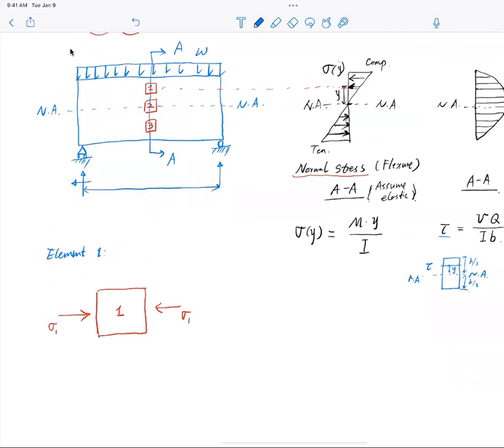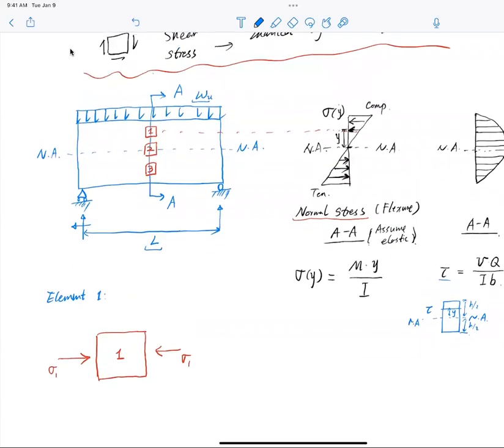L. Now I need to pick a victim here, Alex Durbin. Alex, how are you doing? I'm doing great. Good to hear that. Quick question for you. If I have distributed load omega, let's call it omega u, the factored load including the 1.2 and 1.6, and I have a span length of L, what is my total force exerted on the beam here? P. Equivalently, PU equal to the distributed load times the length.